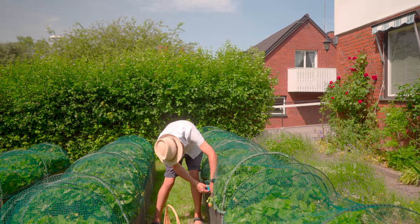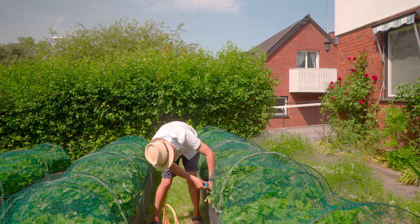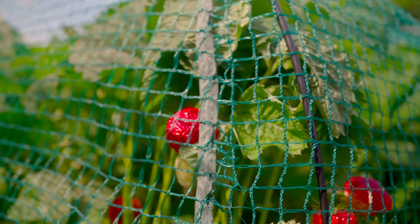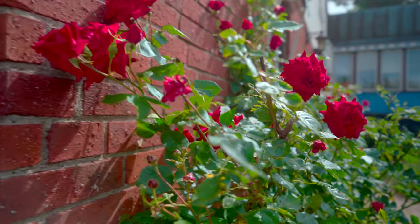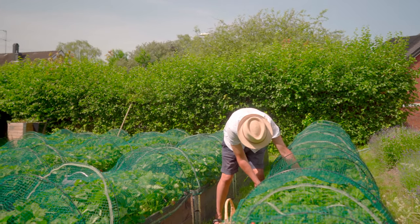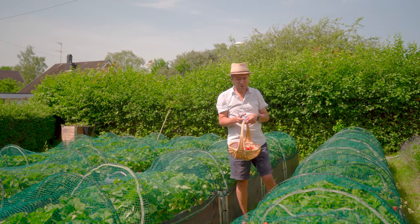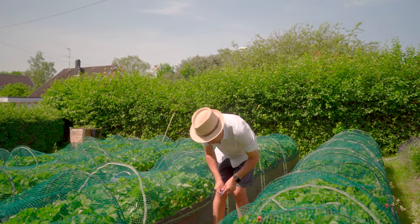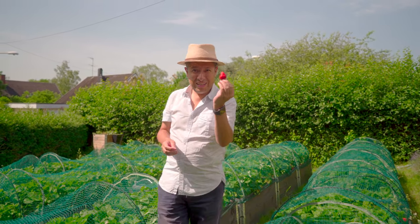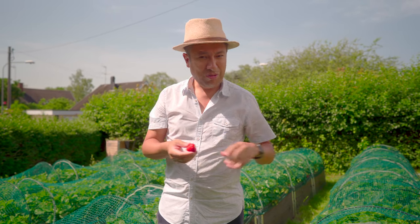What will you do with them? Do you just eat them or do you make pie, jam, or drink? We just pick and eat. Quite a garden. What more things do you grow? No apples. I want to grow a cherry, but it's too big — it's going to cast shadow and strawberries don't like shadow. There's also shadow on the other part and we're going to build a deck.